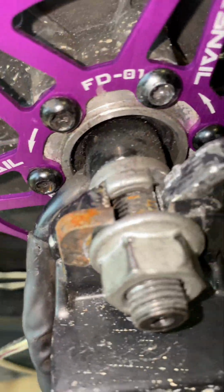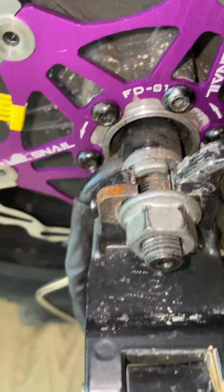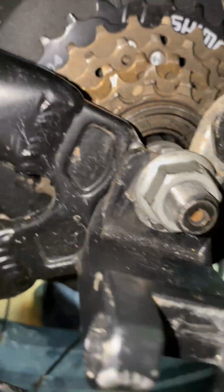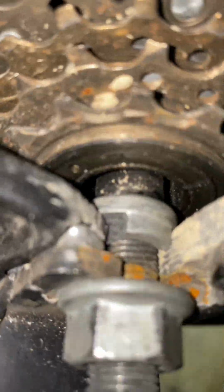Just give you a close up there. You can see the wheels nice and tight on this side with the rear passenger foot pegs, and I've tightened this side up also to show you what that looks like close up.